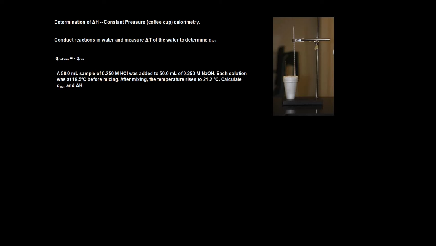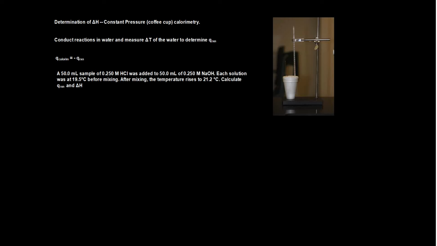The reaction, such as an acid-base reaction, takes place in an insulated cup so that there's no loss of heat to the environment. The reactants are quickly mixed in the cup, the cup is sealed with a loose-fitting lid, and then the temperature is recorded as the solution is mixed and the reaction takes place. There's no work done, so all we see developing is the heat of the reaction, and then we can translate that heat of the reaction to the enthalpy based on the moles of reactant that we added.